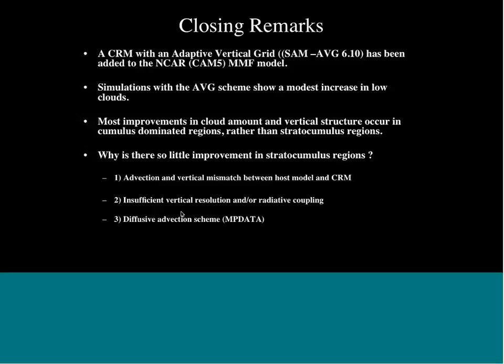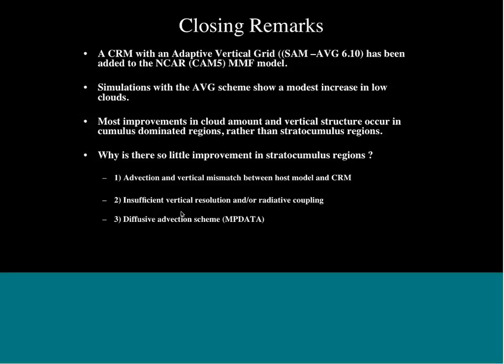I should comment that I've looked in detail at how the model's running, and it's doing what it's supposed to do. It's adding vertical layers where it should and when it should in these stratocumulus regions, but nonetheless, it's not forming significant amounts of cloud. And so one might posit a couple of different reasons why this is happening, and I don't know the answer, and I'm currently exploring that.